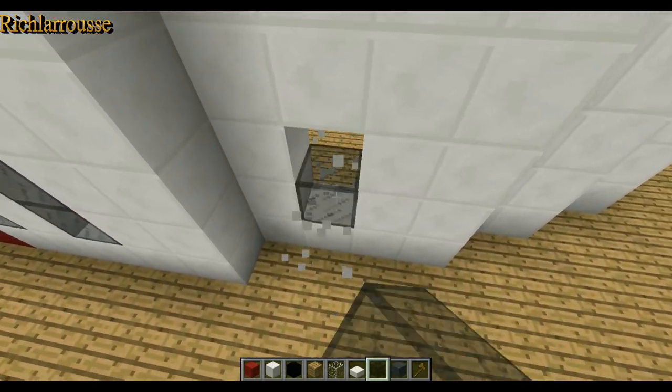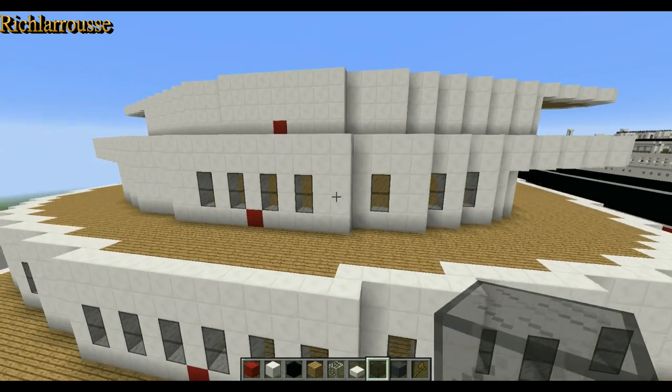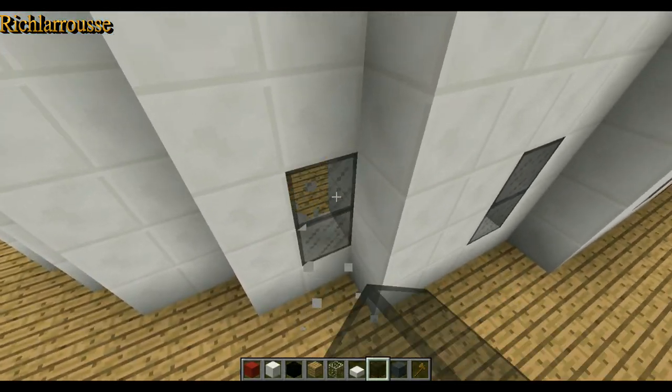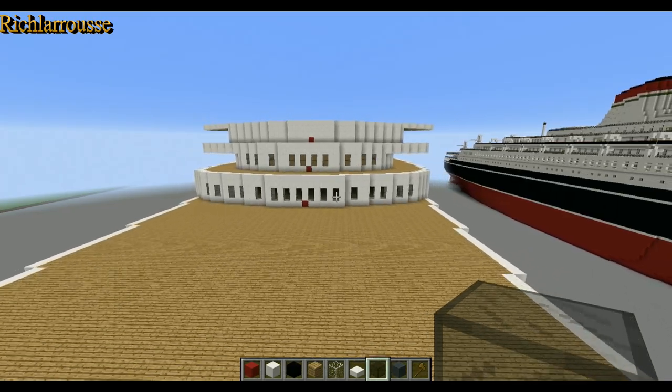So we'll add one and one on each section there. Do the same the other side. So we'll add our one there, and one there. So there we are. There's our four 1-1-1 windows there. That's the middle.